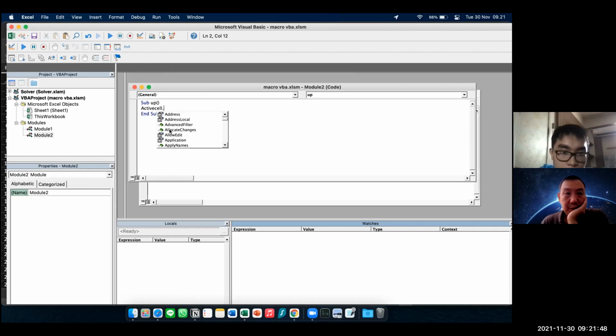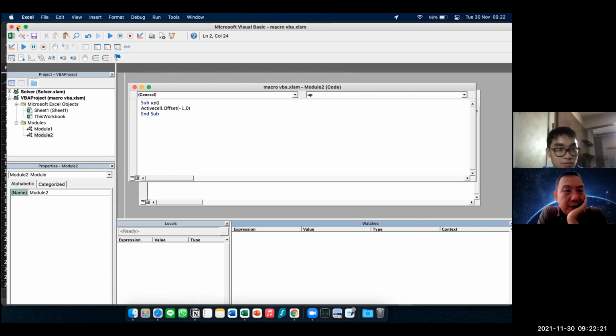Oh yeah, okay. So you can put Offset. Double click. And then row offset, and column. I want to go up, so minus one and zero. If up means -1 and 0. Right. That's it.